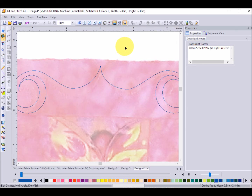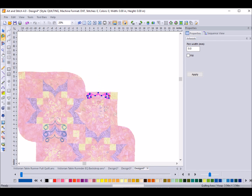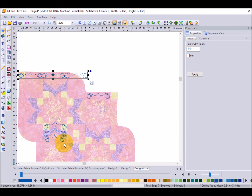So my other place that I'm putting it is I'm putting three of these together in one part of the border. So I'm going to zoom out again, and I'm going to select this and do another Control-C, Control-V, copy, paste. And for this one, I'm going to use the repeat the design, and I'm going to go three across, and I don't want to go down at all. And I've now repeated that.